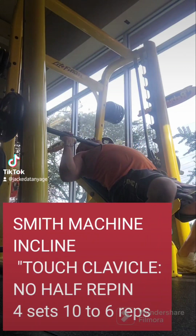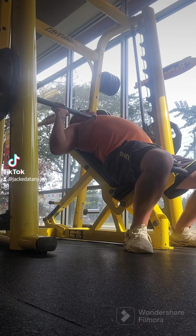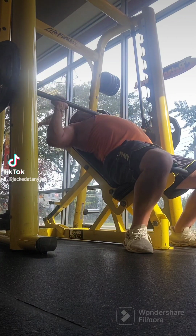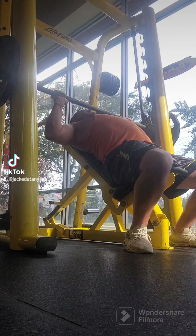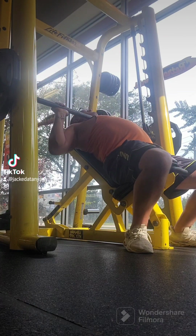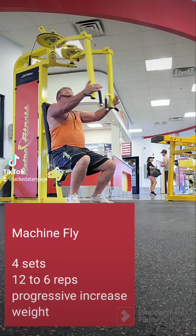Today I'm going to do chest and triceps. I prefer to do free weight, but here they were using the free weight, so I used the Smith machine, and I try to bring the weight right down to my clavicle and touch. I mean, some people have injuries and you can't do it that way, but that's the way I prefer to do it.